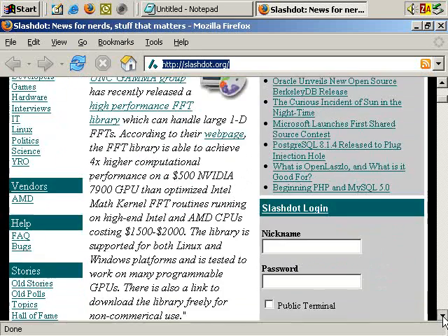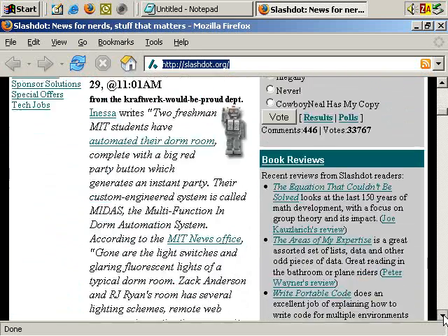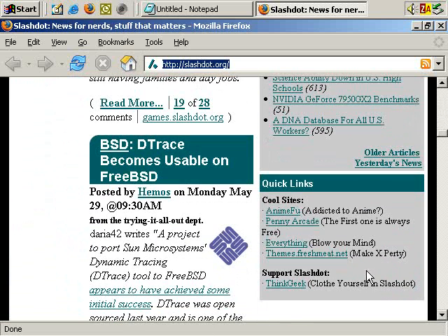Just scrolling down, you can see a large number of technical articles. You can also see that games are covered. If you're not a software engineer or really not involved with the technical side of the Internet, a lot of these articles may not mean much to you. But it's a useful guide for what kinds of stories are listed here, and what sort of audience visits this site regularly, even daily.